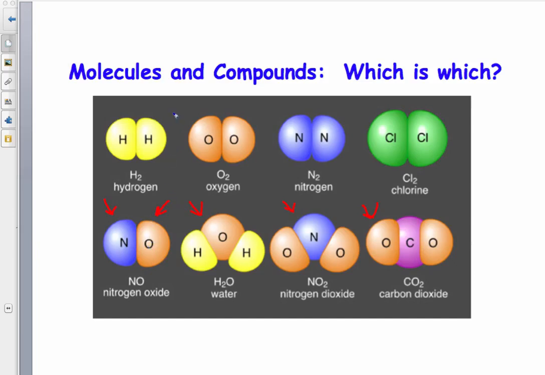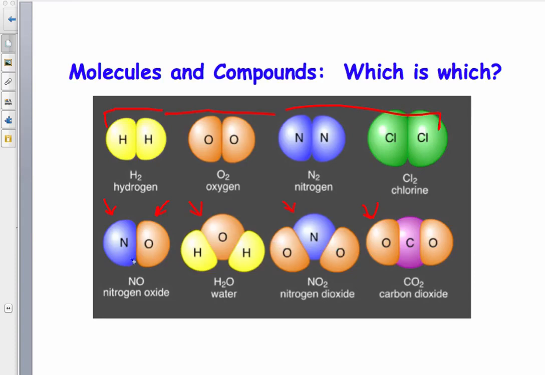So if we're looking at all of these up here, if we were going to try to bracket these guys, all of these in the top, they're molecules. There's more than one atom bonded together. And the way we understand a molecule is that a molecule is more than one atom bonded together. Just a molecule. So these guys down here also are molecules, but there's something different and special about these molecules, because these molecules, yeah, they have more than one atom bonded together.